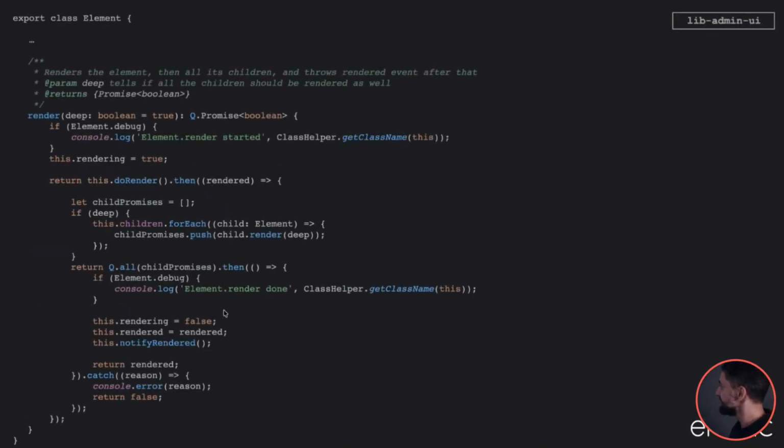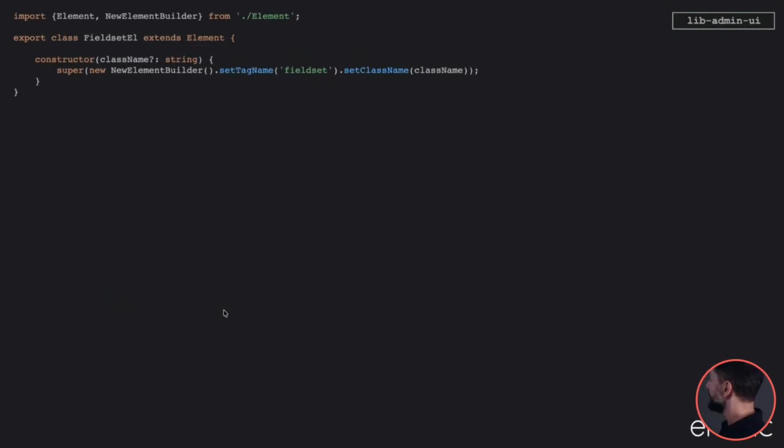And then this base element component is implementing its own rendering, where it goes through all the children and adds them to the DOM, and then adds the event listeners and so on. And then it says, OK, I'm done with the rendering and so on. So we had to do all of this by ourselves, OK? And then when you want to use some element, it will always extend the base element and say, okay, give me the element with the tag name field set, right?